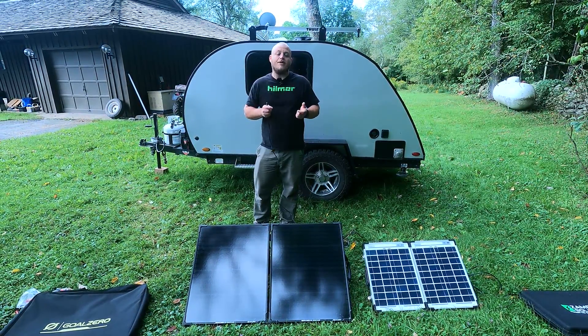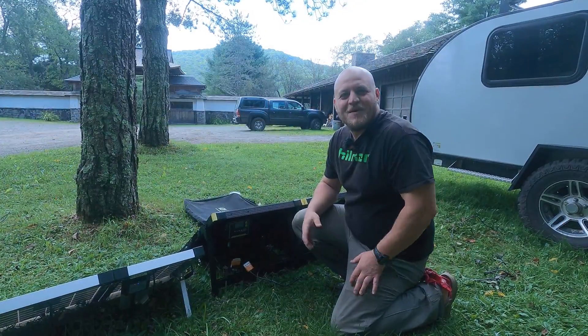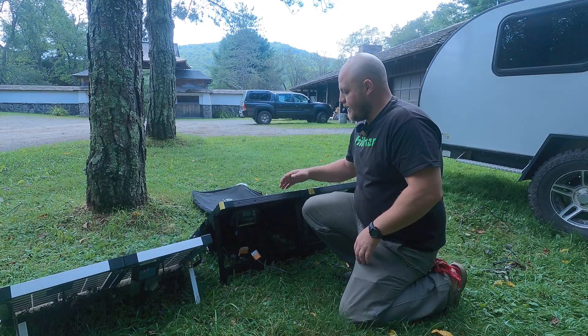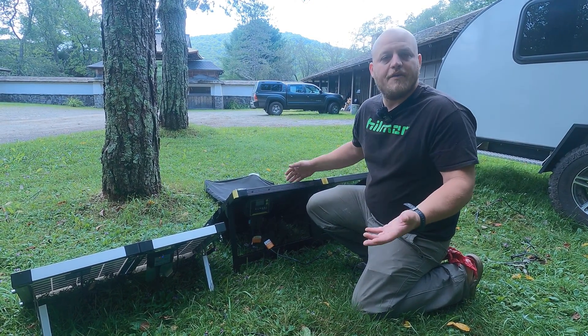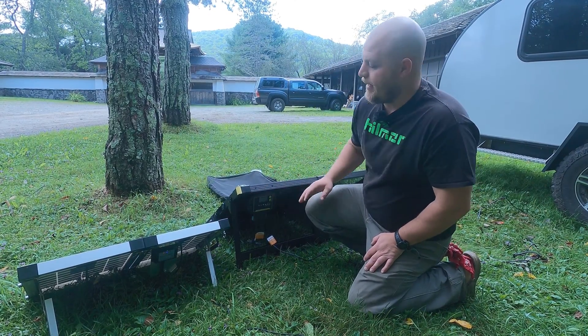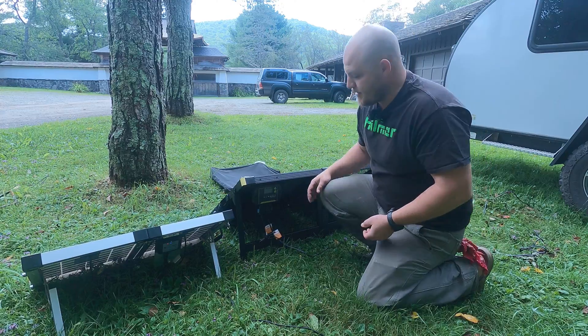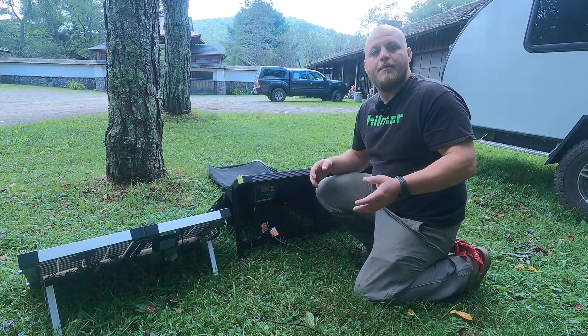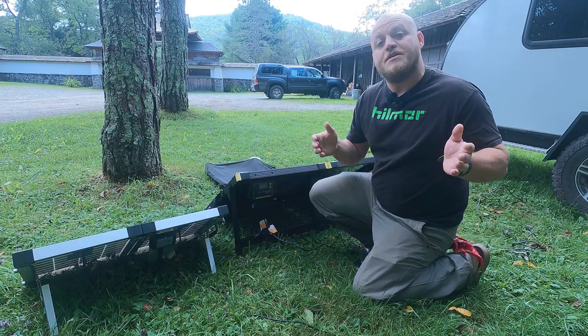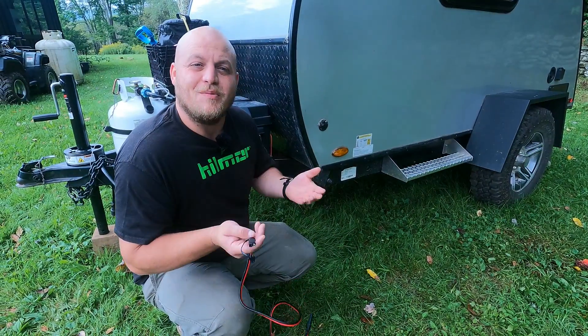When we buy one of these kits we typically purchase them by the watt of the panel — this is a 100-watt kit, this is a 40-watt kit. They come with the charge controller attached to the unit itself, everything is all set up. The only thing we need to know how to do is plug these into our camper.